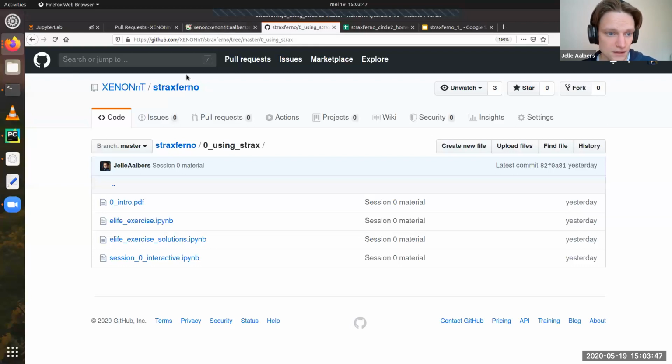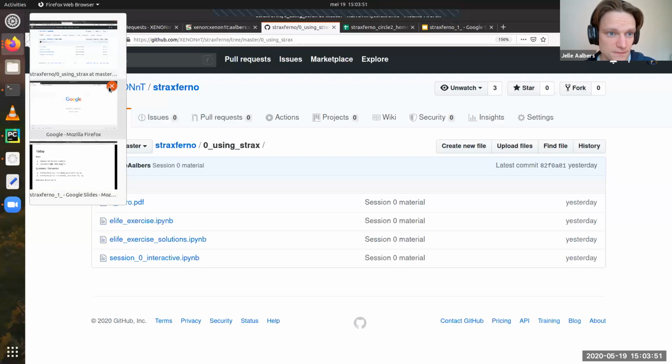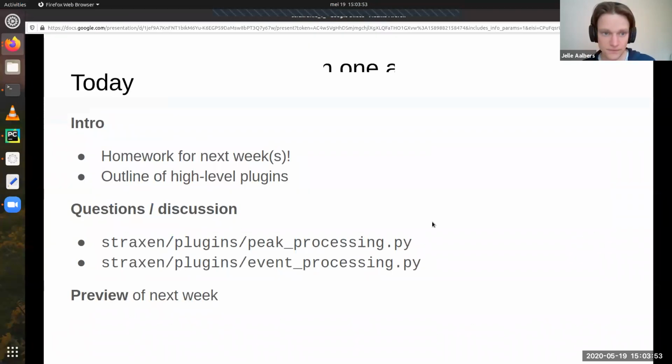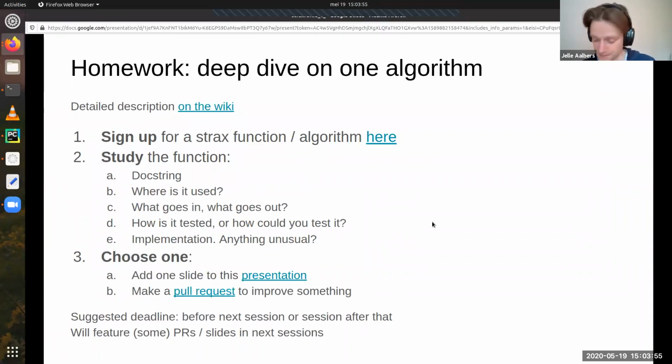Okay. So let's get back to the presentation. So for next week, I don't have any exercises. Instead, I propose we do a homework together. And that is, so you know that we won't be able to go through all of the code in Strax, even in this 9 session, or if you include the first one, 10 session course.